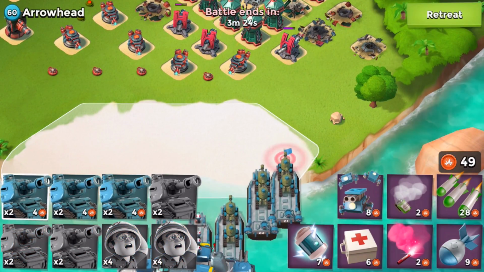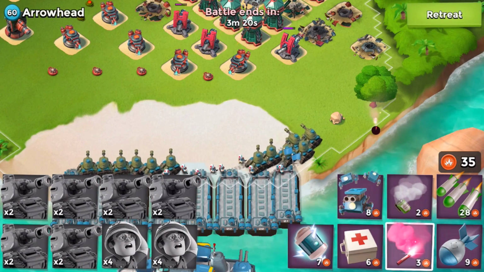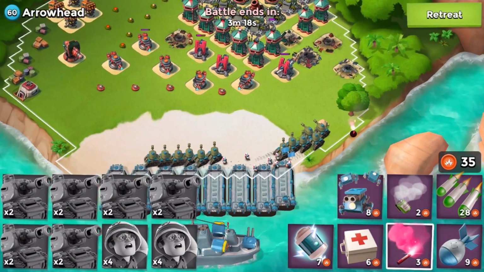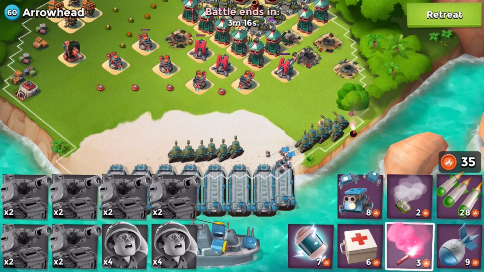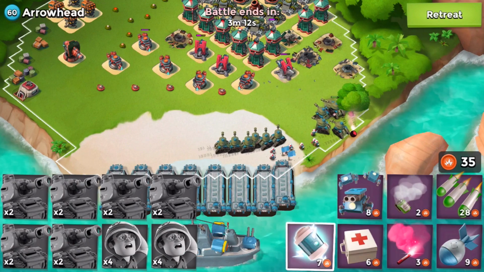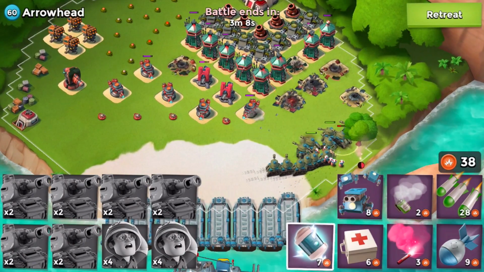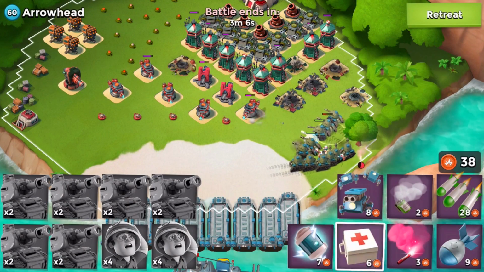I'll flare my troops over to the right immediately after they get down to the shore. And look at that. How did they pass that little rock over there? Just fine, huh? None of them are going over the rock. That's kind of funny.